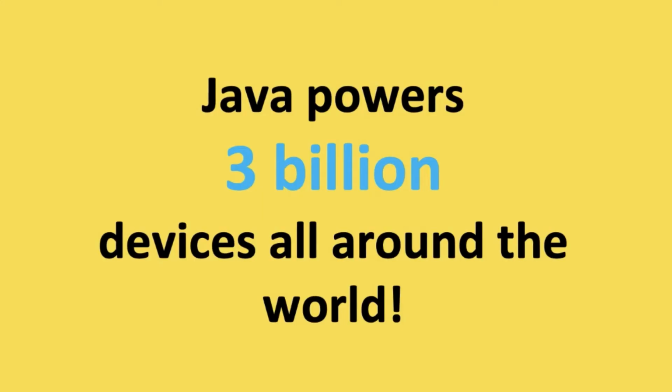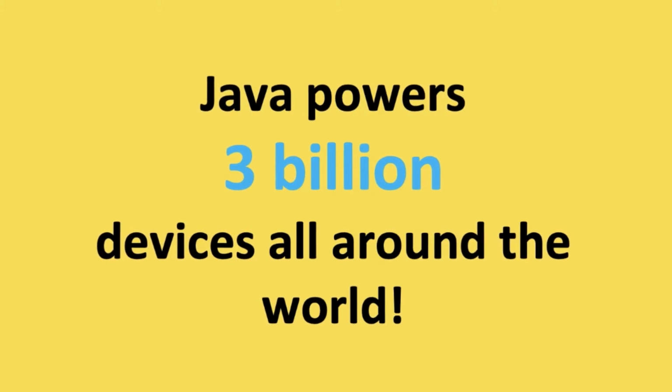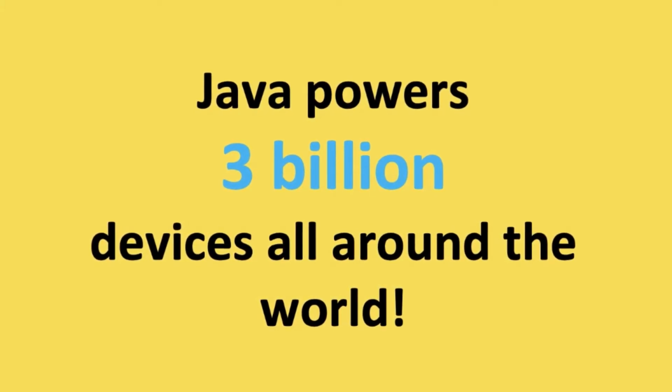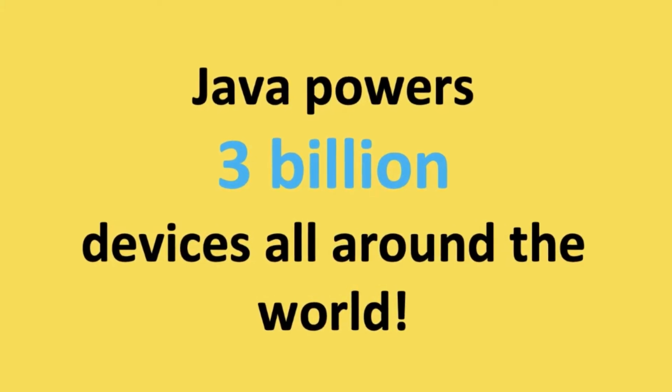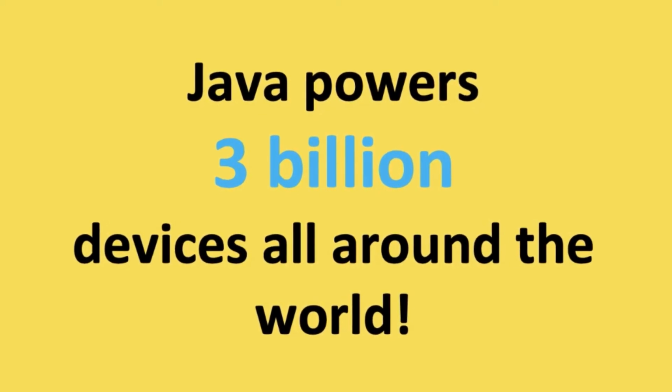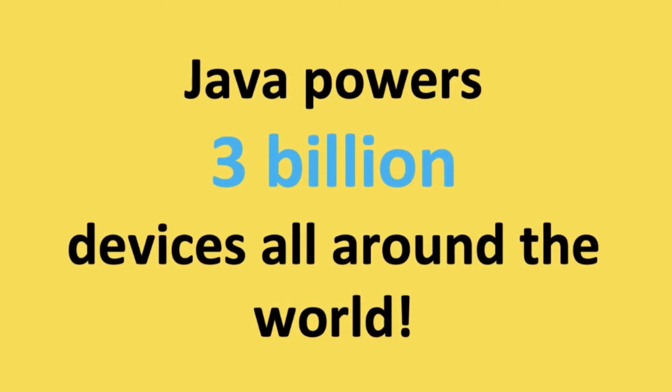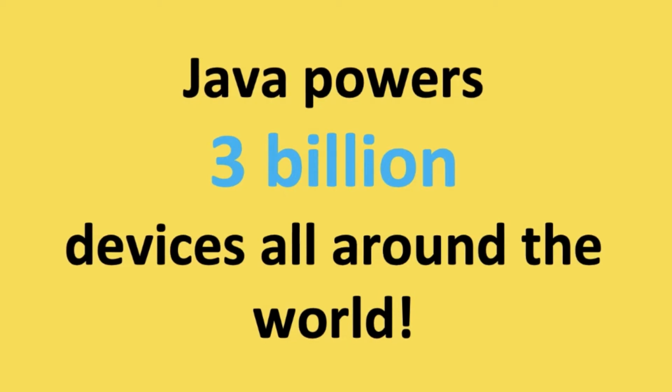In fact, Java powers 3 billion devices all around the world, which is pretty phenomenal if you think about it. 3 billion, that's a massive number. So on 3 billion different devices all around the world, Java's running, providing this powerful backbone for all these devices across the world globally. Pretty exciting stuff, I think you'll agree.